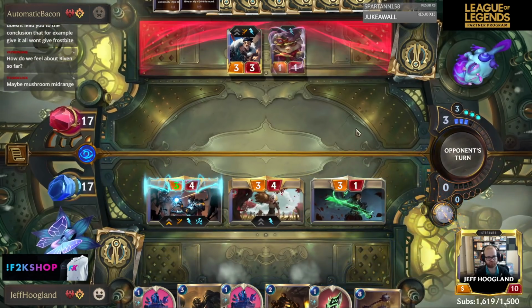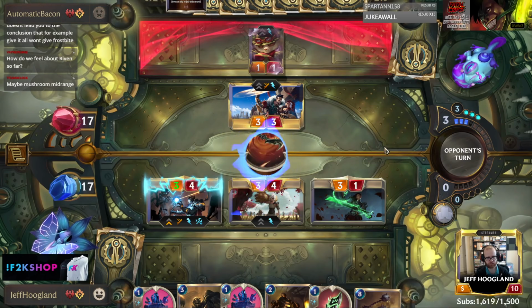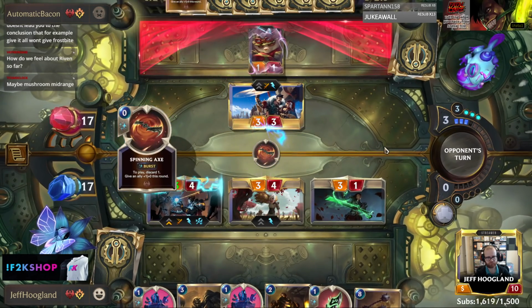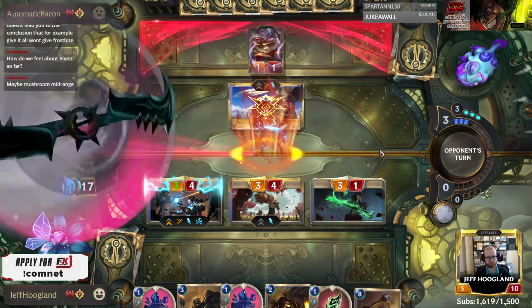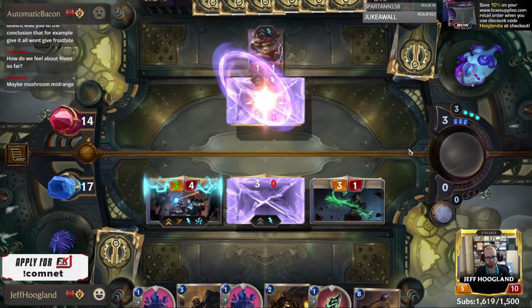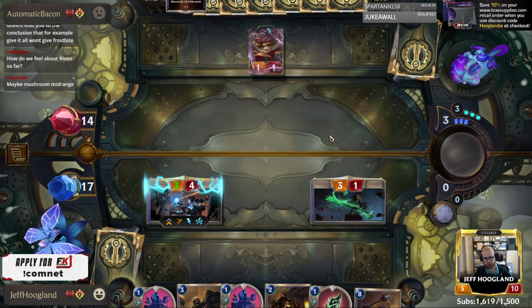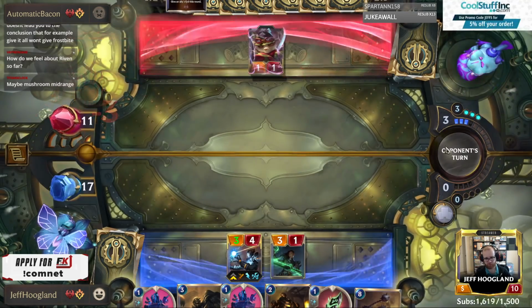Analyzing approach. They want to trade an axe here. I think I'm okay with that. Yeah, they chose not to trade Teemo for my 3-1 here, so they're signaling that this is valuable to them.